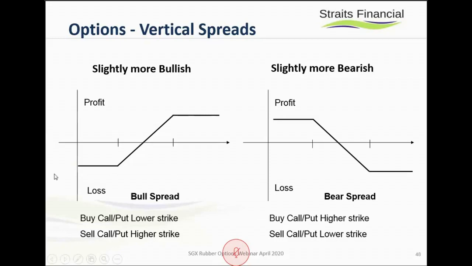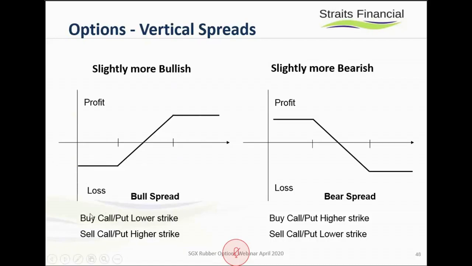All right. So this is the net graph that you see because you are slightly bullish. When the market closes at a higher strike price, you make some money here. There's a profit here. But if the market closes at a lower strike price, you have limited loss as well. So this strategy is quite conservative in the sense that if you are slightly more bullish, then you put on a bull spread. If the market closes at a higher strike price, you make some money. But if the market crashes or goes lower than the strike price, you lose some money here. Okay? But this strategy is not bad.